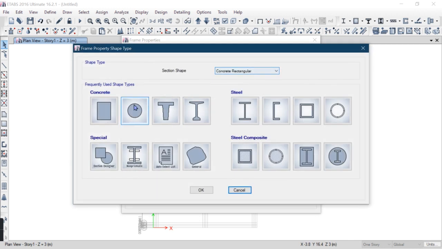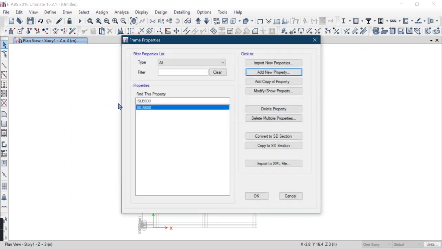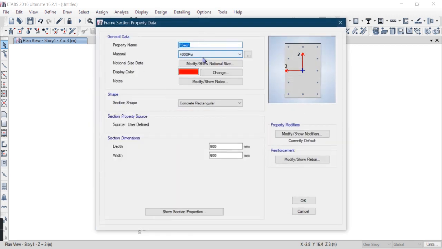Add new property for the column. Click here, 450 by 450 mm of M25. M25 is the grade of the concrete.